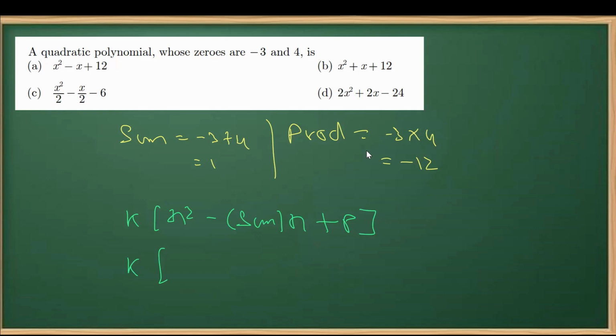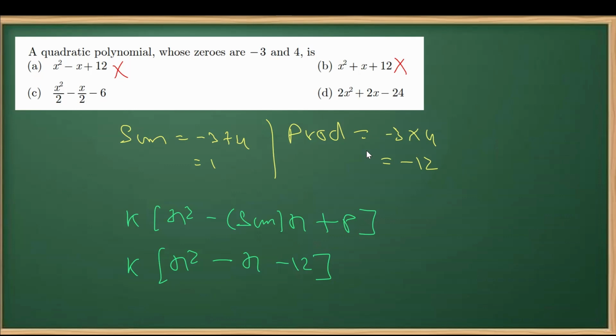Now, let's plug in the sum, which is 1 over here. This minus sign is because of the formula. So this is minus 1x, right? And plus the product of the zeros, but here the product is negative 12, so I should write minus 12. Now, many of you actually select this as the correct answer, or sometimes this one, because you don't see the sign. We can see that this is clearly not true, because here C is positive, whereas it should be negative, right? The same is the reason for this one also.